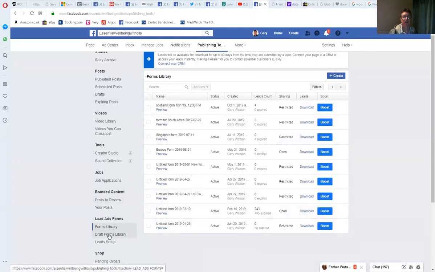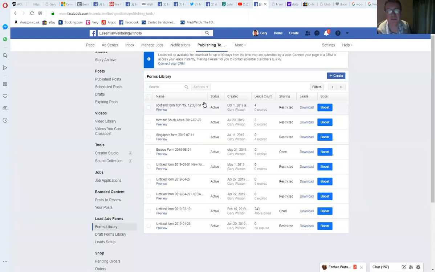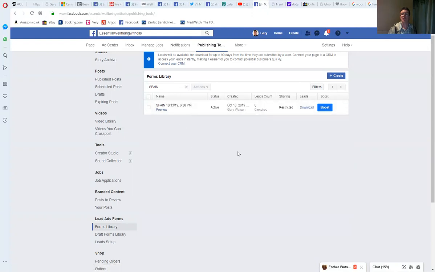So if you went on the draft forms library or forms library, it'll be in there. It takes about 5 to 10 minutes to appear in this list, okay? So if you went looking for it, allow 5 to 10 minutes, and the name of it will be there. If you cannot find it, sometimes you could just do a search, and there it is. So that's the one I've just created.